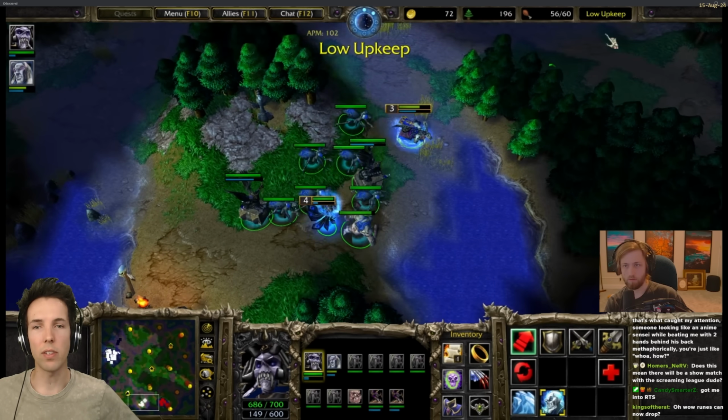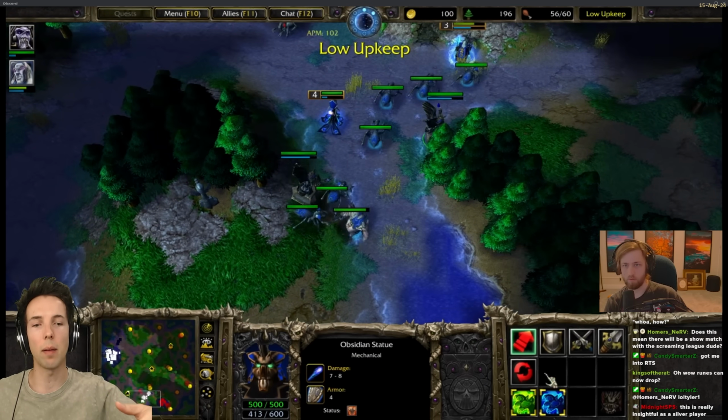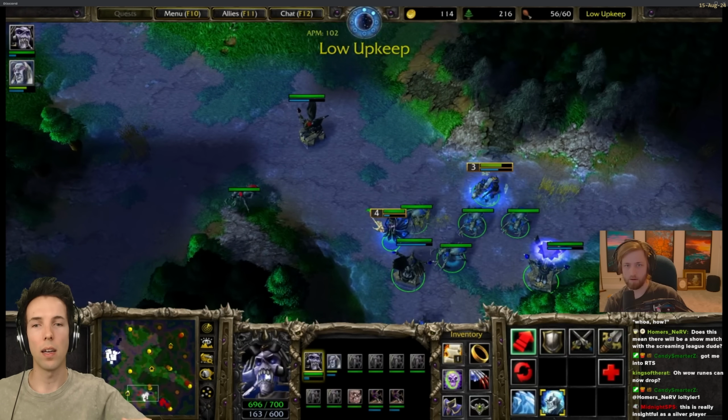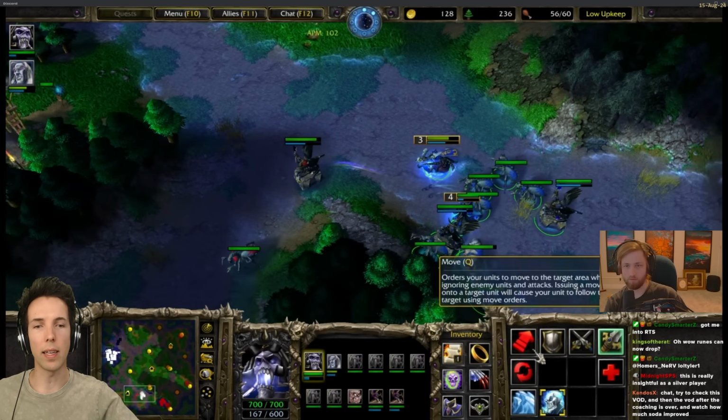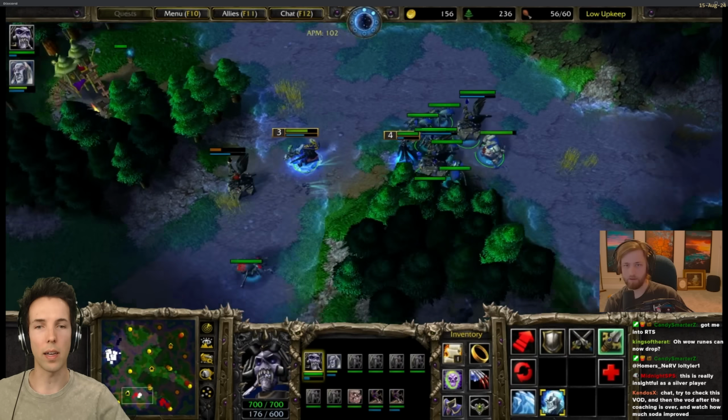Perfect. Now, you have a second statue. This should be put on mana. So one of them is healing health and one of them is healing mana. Oh, here he is. Do I fight? No, you need to first put your statue on healing. The left statue is not on healing. Okay, they're both on healing now.